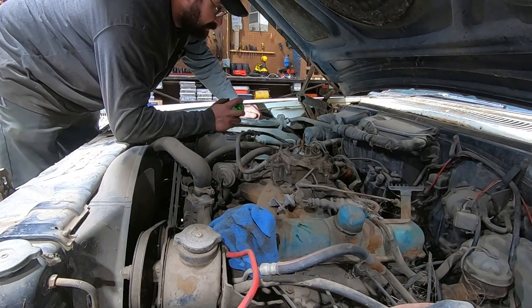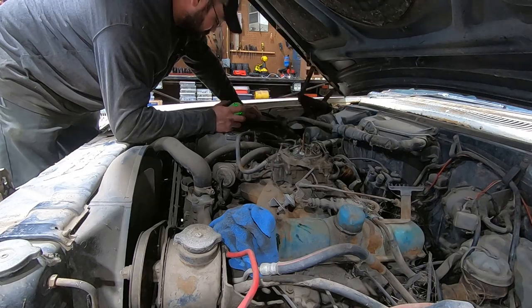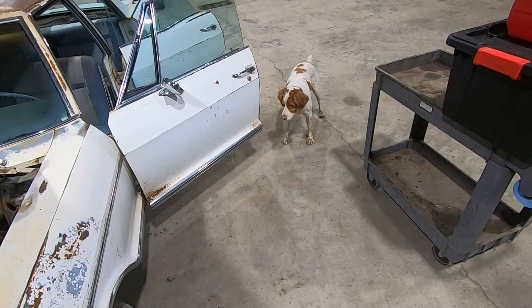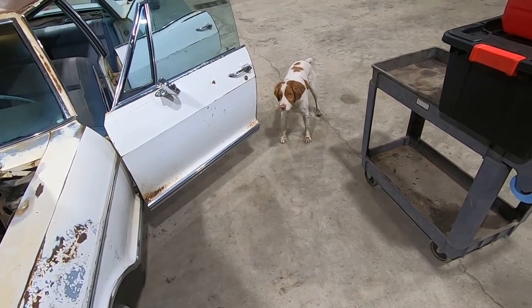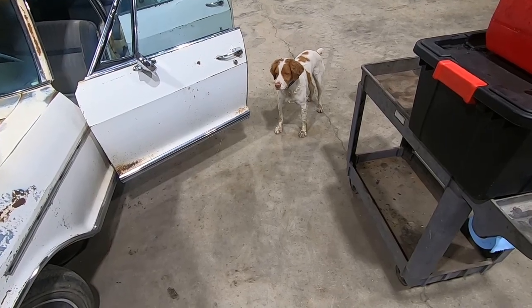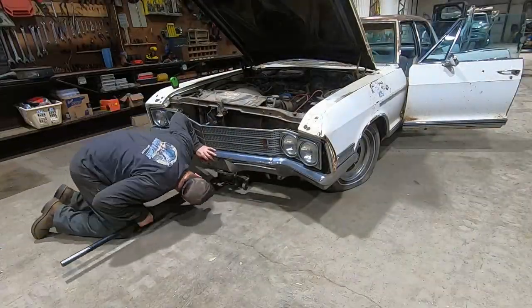Duff, check out the carpet. Does it look like it's been sitting in a lot of water? Is there like a water line inside? There's an animal underneath? Is that what you're telling me? Did a raccoon ride with us up here? I'll get it up in the air and you fend it off. Okay, good talk.